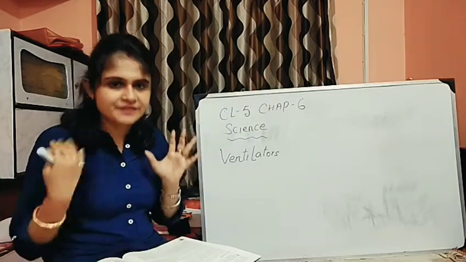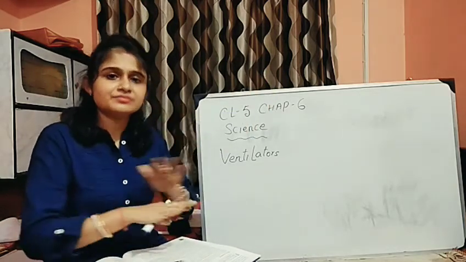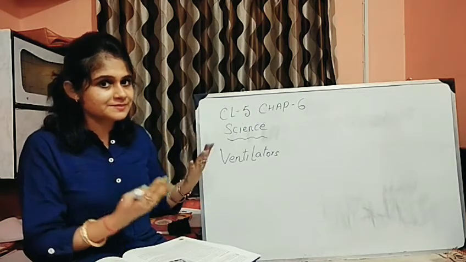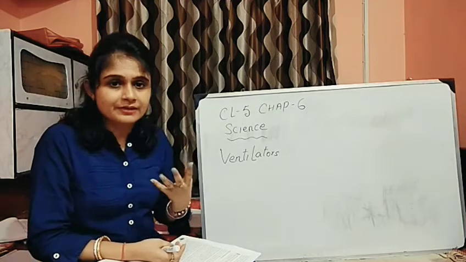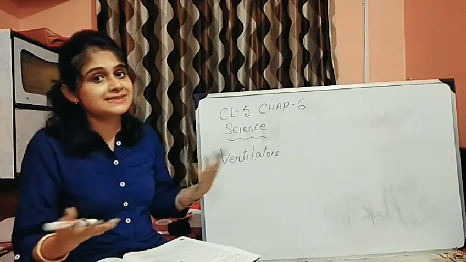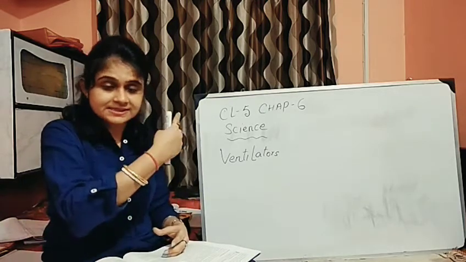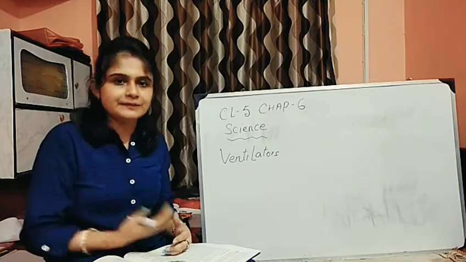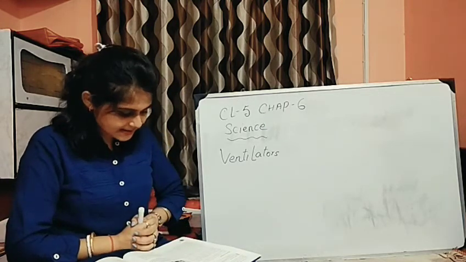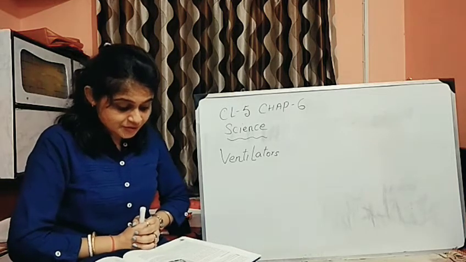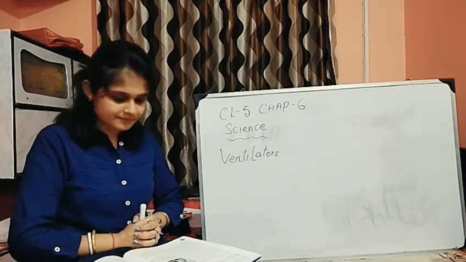We get fresh air. The warmer air removes. Even ventilators are there. So what happens? The fresh air gets in through the windows and doors, and ventilators remove the warmer air which rises up. Next, ventilators also remove the excess moisture present in the air.